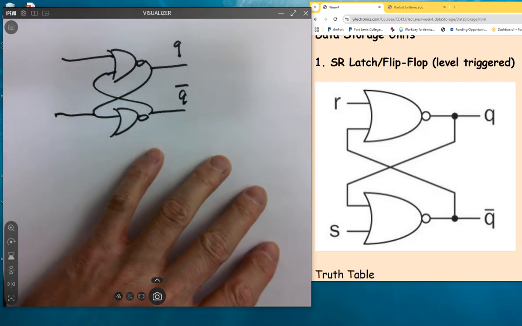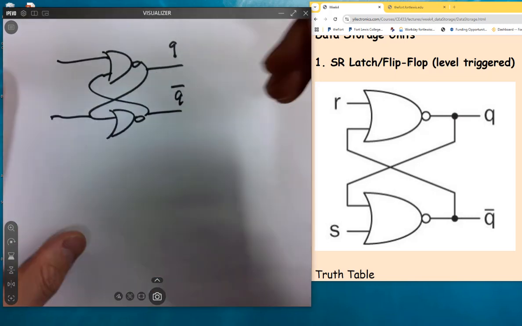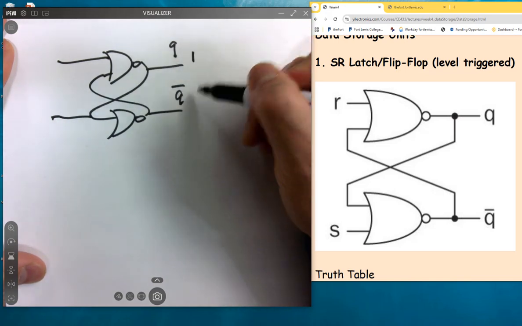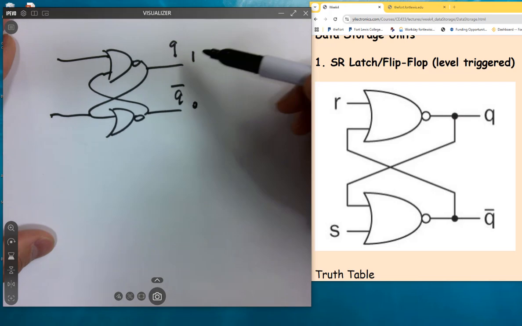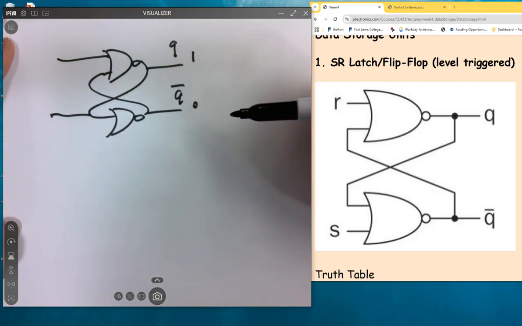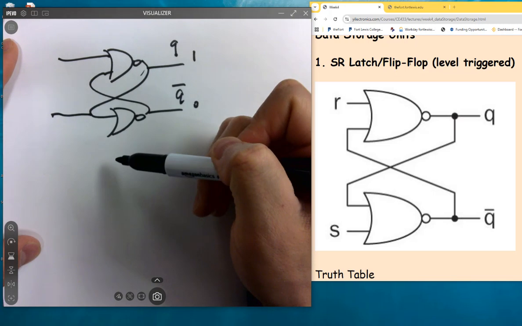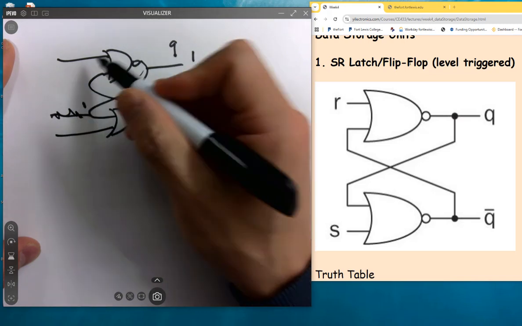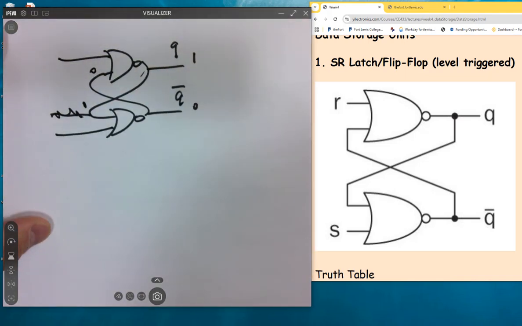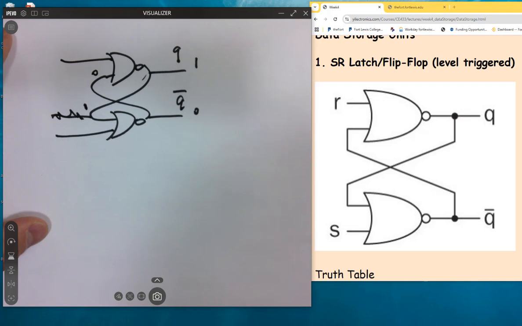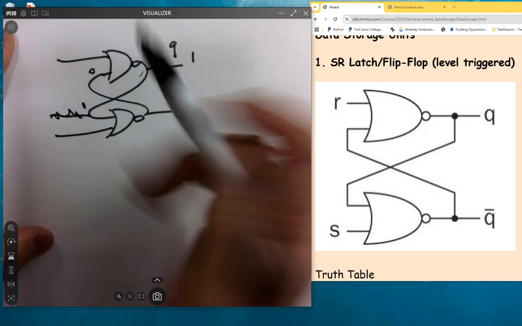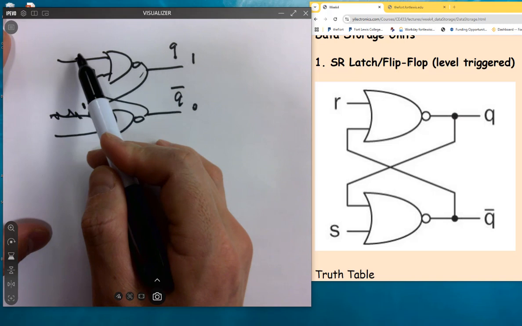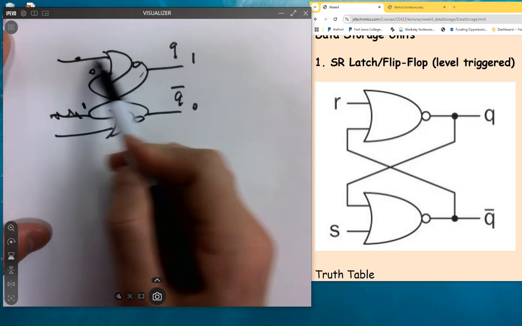Reset and set. So if you look at the structure here, because they are inverted, I'm assuming the two inputs have to be different. So 1 0, for example, at the very beginning. So 1 is being fed back to here, 0 is here, all right? So 0 or anything is what? It's still this signal line, so we cannot get a definitive answer here.